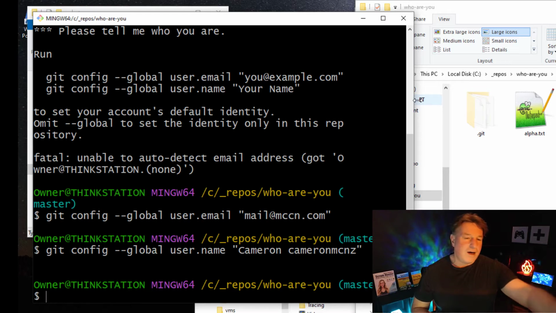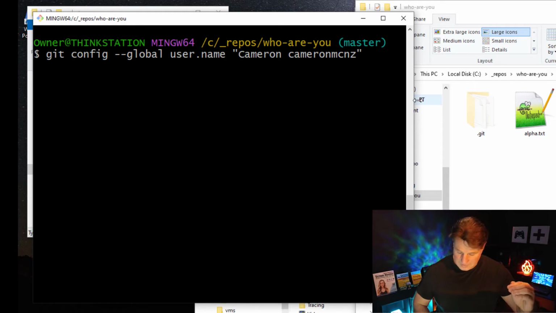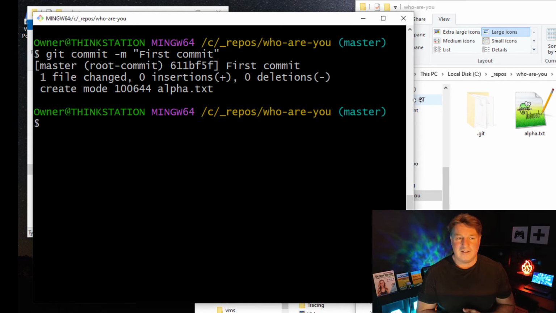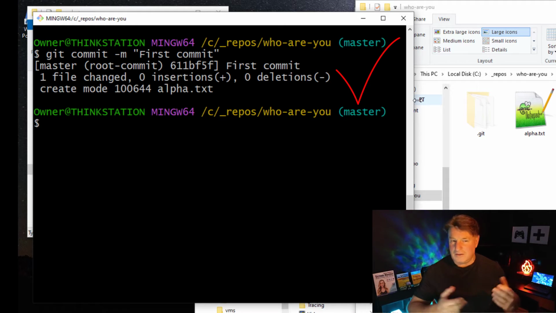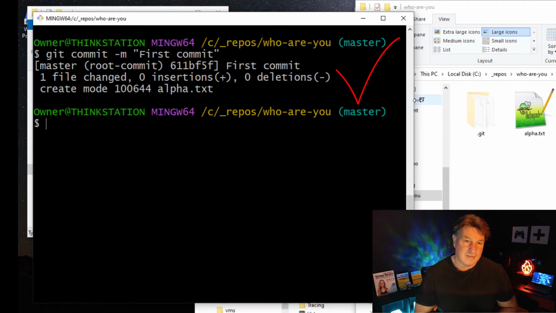And now I've configured my name and email address here. I'm going to click Control L just to clear this screen. I'm going to press the up button to get back to my previous commit that failed with that Git error message. I'll click Enter, and boom, everything is working perfectly. So there you go. I have now solved that fatal unable to auto-detect email address error simply by putting my username and email into Git.